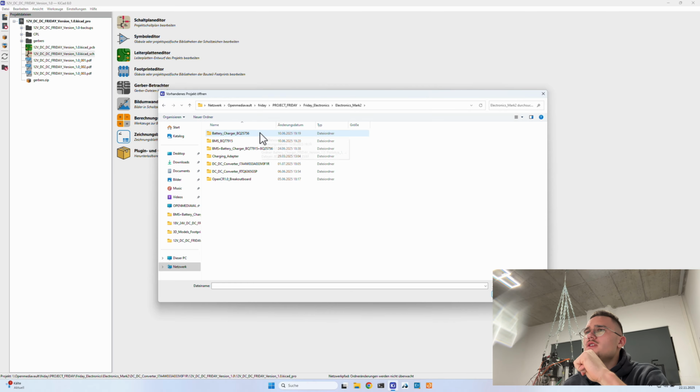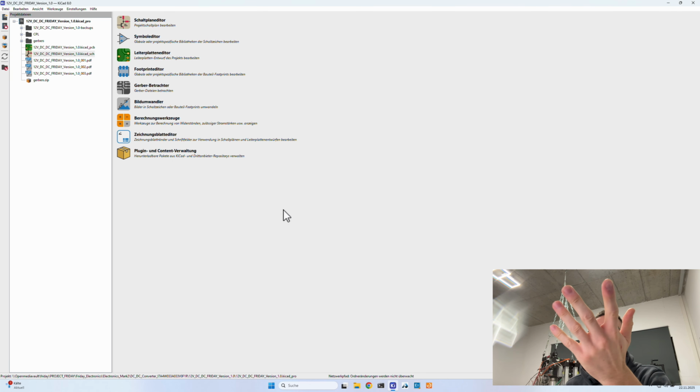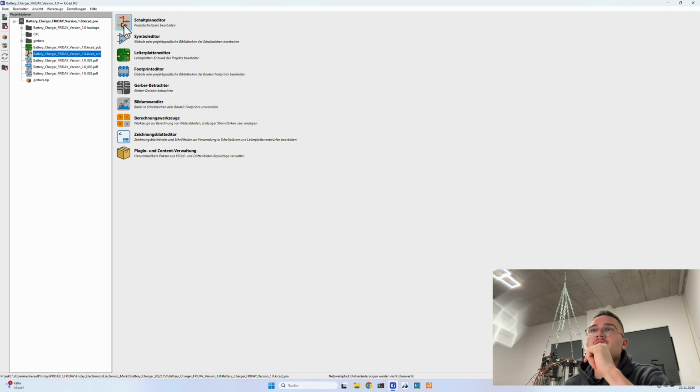We go here, exactly this one, you can click it, then it loads all the files. And this one here is a schematic, or here you can see Schaltplan Editor. Exactly. So we open the schematic.